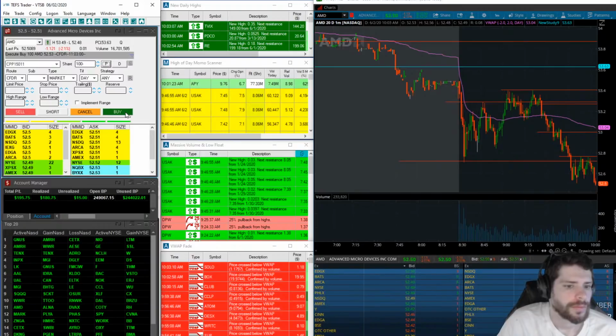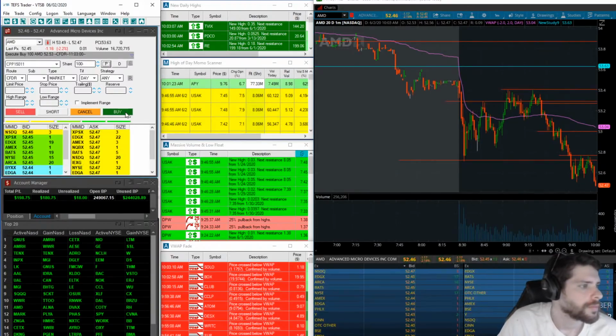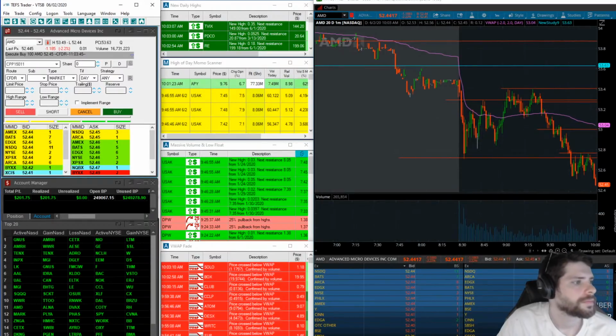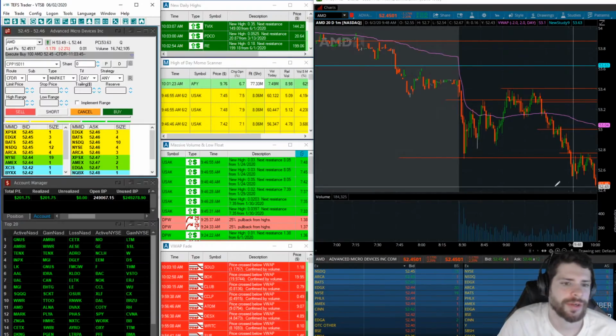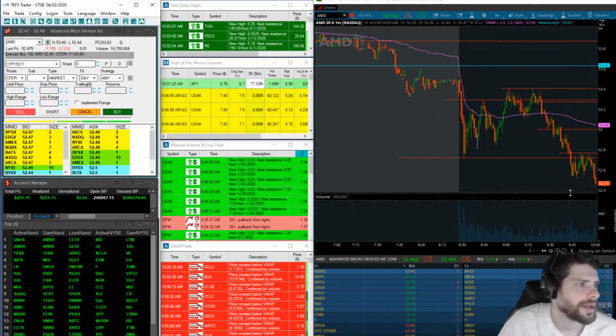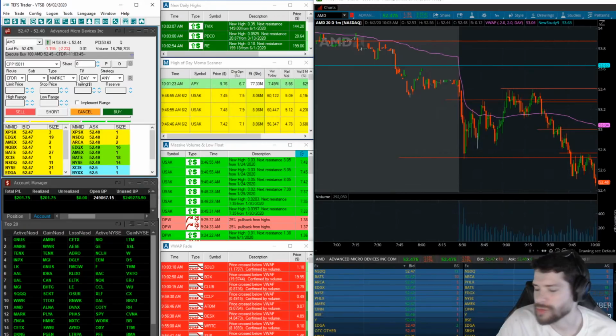VIX there now breaking out to 33.39 and actually going through the high of the day here. So you should see the SPY start heading down significantly, and there you go. Yeah, I just covered the rest of my AMD trade on that low of the day breakout. Got out of my last 100, up a little bit over $200 on the day.